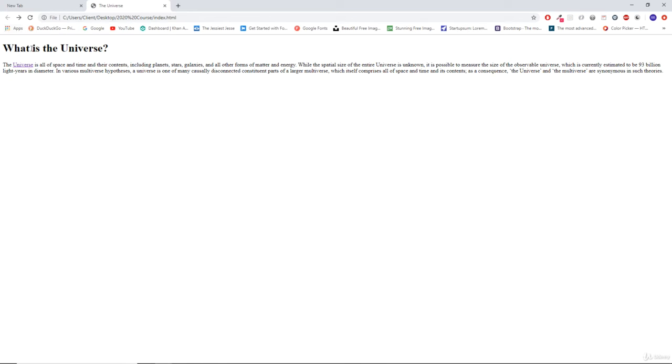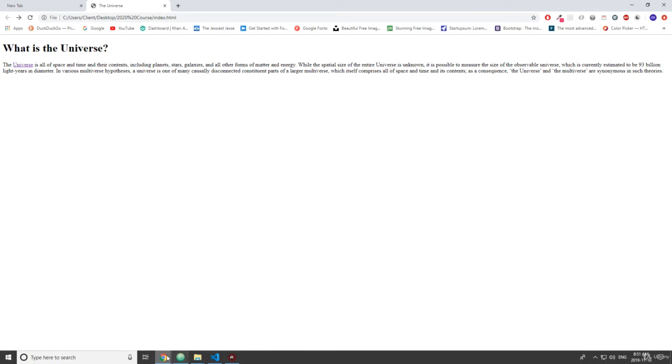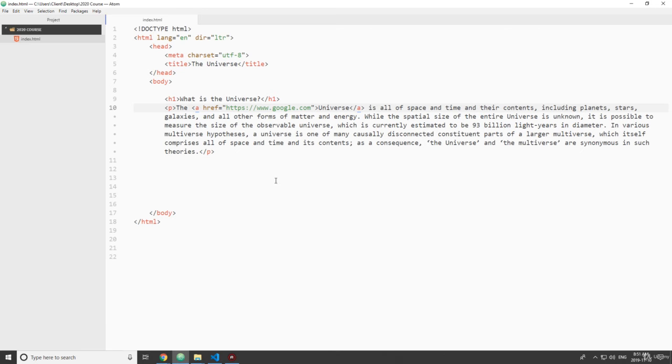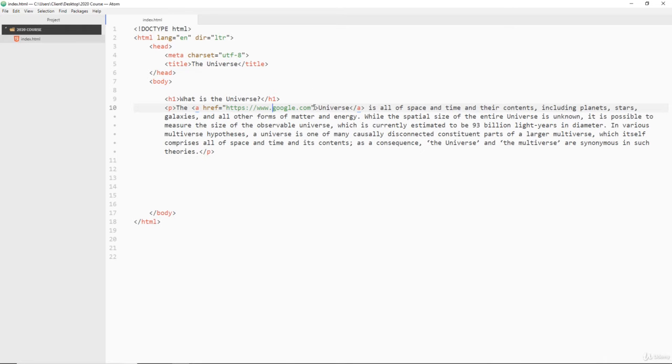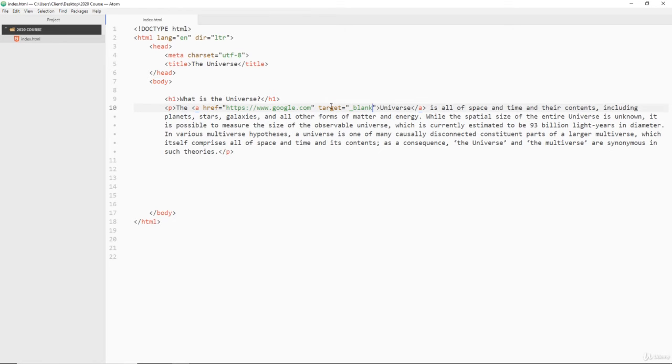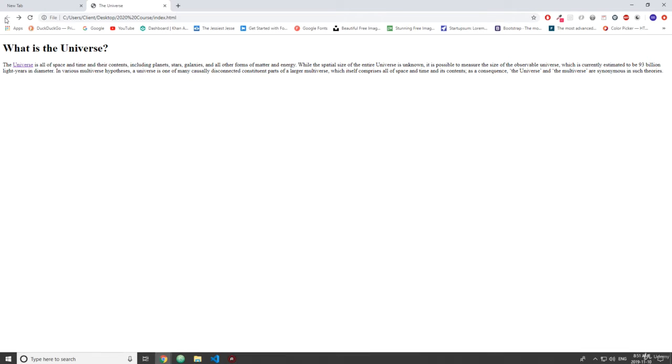And you notice that it changed the page that I was on. So if you want to make it open the link in a new tab, you could use the target attribute on the a tag. So you set target to _blank. I'm not really sure why there's an underscore, but that's just the way it is. Let's see now. Okay, cool. And I actually don't want it to go to Google.